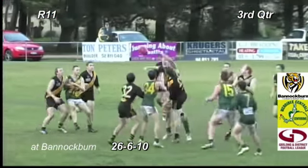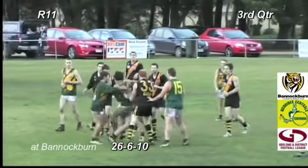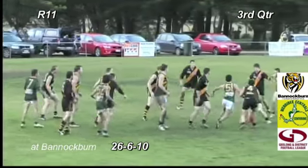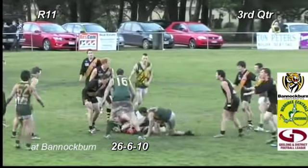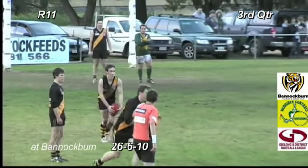So Lovell does good work there against the brother ruckman in Dickers. Charlie, you don't know what you're going to get, as I said before. He comes up over the top. This time knocks the ball down. Picked up there by Sheedy. He's taken off the ball by Todoro too. He just loves the control, doesn't he? Wants to have his cake and eat it too.